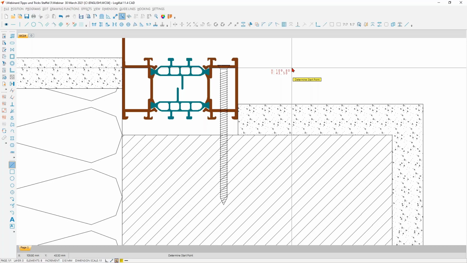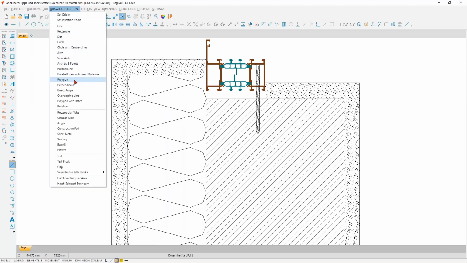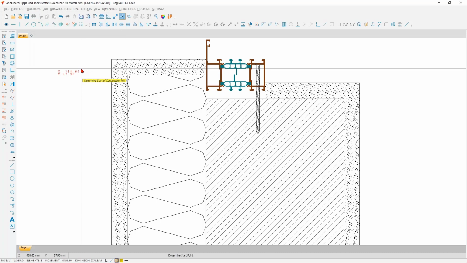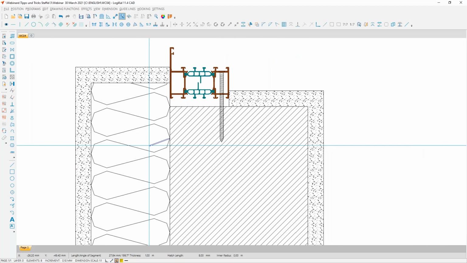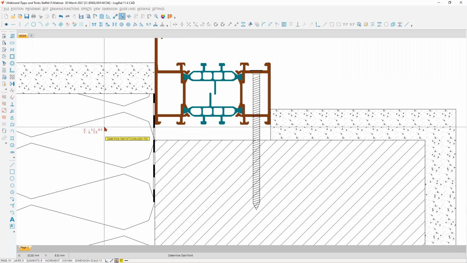And we come now to the next point. What is missing here? The construction foil is missing. As we saw last time with the plaster, it works the same way with the foil. We take a look at the drawing functions and see the function construction foil. We have some setting options here, but we don't want to change them. We want to start the function, and it works like we saw last time. We take the starting point, then the next point, and when we are finished, escape, and the foil is also ready.